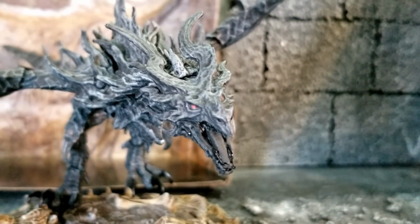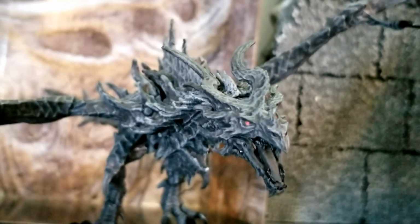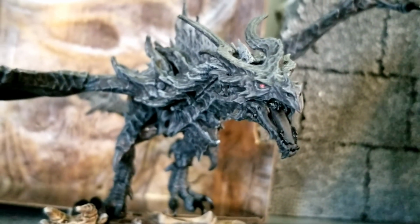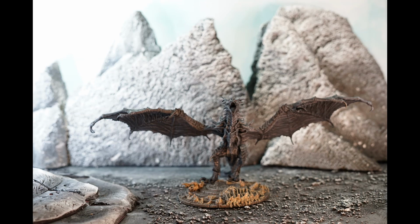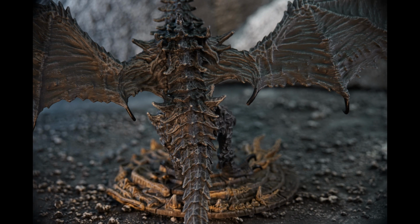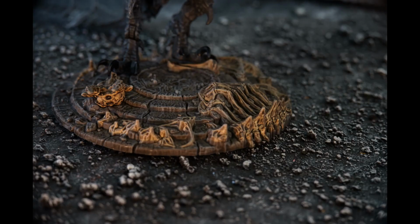So I do have a photo shoot with him. Not as many pictures as I'd like to get, but I didn't have quite the variety simply because, like I said, some of those poses that I wanted to put him in, I couldn't put him in. There's a front face shot, him screaming, probably shouting at me, and then just kind of a battling pose there, getting ready to run after the Dovahkiin. There's that back detail again one more time. Just incredible. And that base.